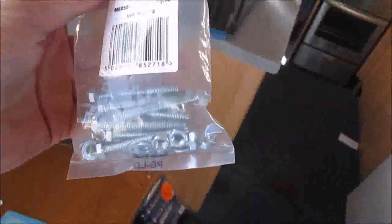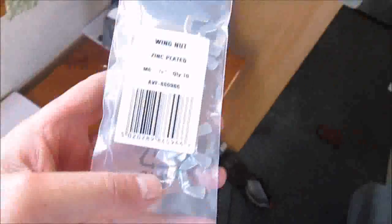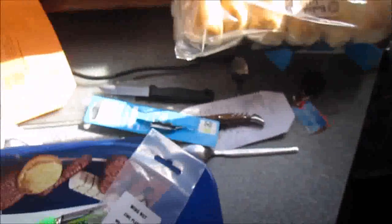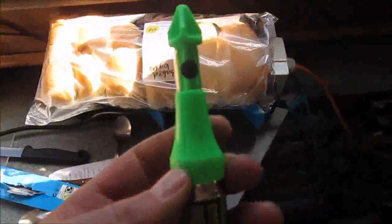Anyway, got some of those and some wing nuts as well. So it'll be much easier, it's really easy to work with compared to the usual bolts, because it's quite an awkward position. And to do the base of the toilet up, it's quite awkward. Can't really get a socket in there or anything.